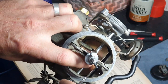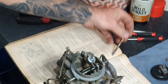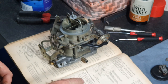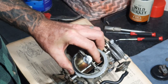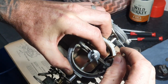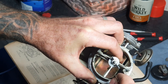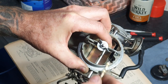Once you've got it like that, this gap between the choke butterfly and the body of the horn needs to be measured. The measurement should be between 0.170 and 0.190 of an inch — that's about four and a half to five millimeters. When you measure that gap with drill bits, four and a half mil fits in there but five mil doesn't, so it's right in the middle of that range.